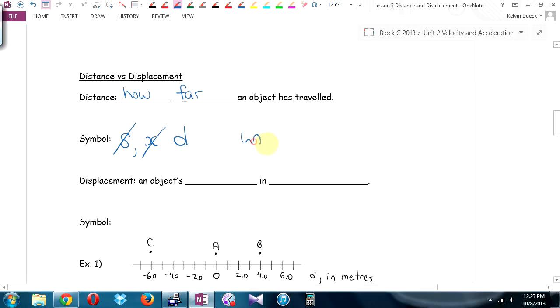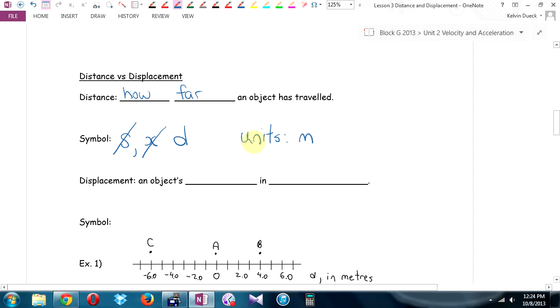Units, meters. There are other ways to measure it, but we're going to do all of our math, all of our equations in meters, and if it's not in meters, we'll do a conversion. The two most common will be centimeters and kilometers. Hopefully you know enough to maybe even do those in your head. Hey, 2 kilometers is 2,000 meters. You can do the chain if you need to, though.